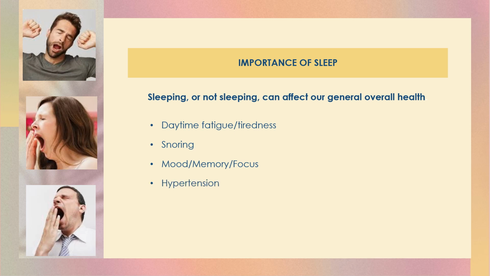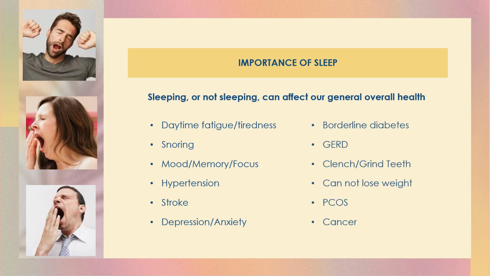Hypertension, because that heart's not resting and doing a lot of racing during the night, we're at risk for high blood pressure. We know we're at risk for a stroke, because if that brain is not getting oxygen, stroke is a very high probability. And again, depression, anxiety can result from this as well. So patients can also, because of sleep apnea, become borderline diabetic. They can have issues with GERD, that's gastroesophageal reflux disorder. We will get into the physiology of that at another time.